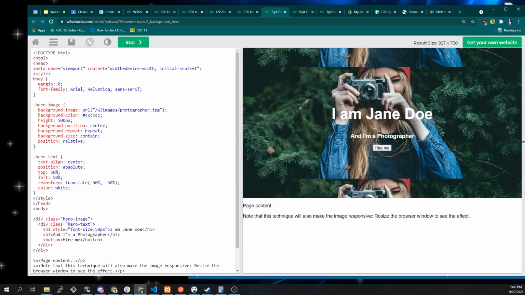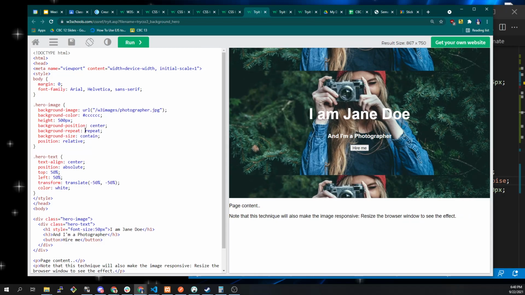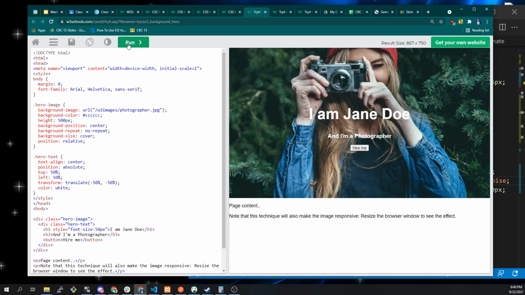So now it's starting to repeat, right? I would have had to resize my thing to go in there. So generally with this kind of thing, when you're wanting to play with it, you're going to do no repeat, cover, and it will look pretty good most of the time. Those three things combined with background image generally are what you want to do.